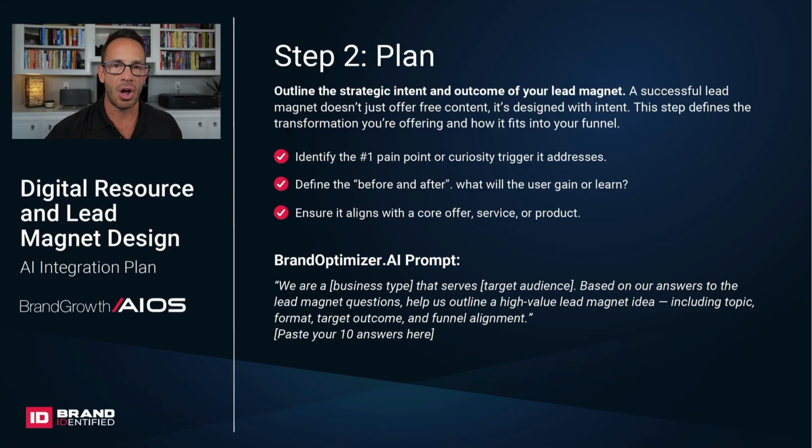Now with this step and all upcoming steps within this framework, I provided you with an AI prompt to help you out. More specifically, I've given you a BrandOptimizer.ai prompt. Brand Optimizer is a custom GPT that I've developed over at Brand Identified based on working with hundreds of clients over the past 25 years. So I want to make sure that you're taking this prompt and all the prompts in this framework and adding them over into BrandOptimizer.ai, not just ChatGPT or another large language model, because only BrandOptimizer.ai has access to that complete knowledge base over at Brand Identified.